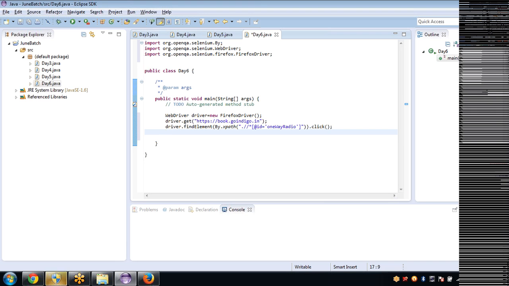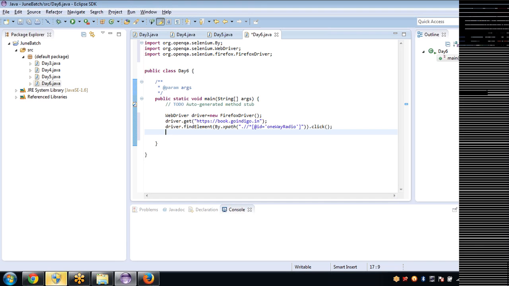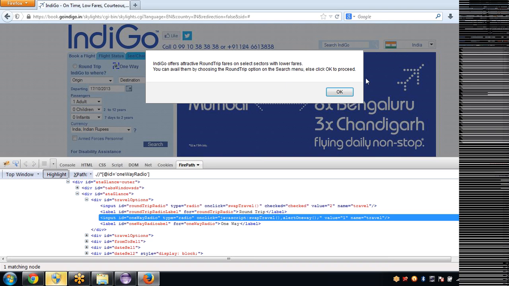Right. So there is a class called alert to handle this kind of pop-ups. So we need to switch from our driver object to alert class. To handle that particular alert is not possible via driver, because driver can do things only in the Firefox browser, but this will not come under Firefox browser.